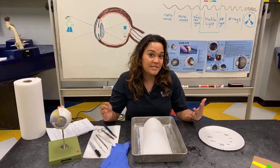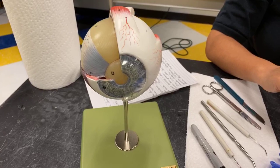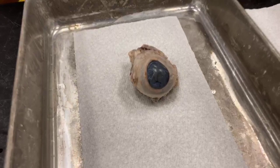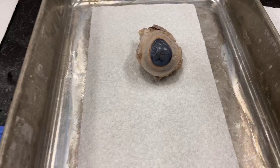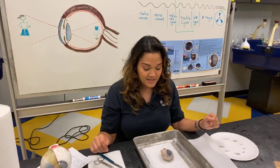I hope you find a way to participate in today's program. Here's our model of the eye — you can see that's pretty big, much bigger than our eye would be. And here is our cow's eye, which is also much bigger than a human eye. That's one of the reasons we can use a cow's eye to learn about the human eye — they're bigger, and we use cows for other things like burgers and leather, so we don't have a lot of use for their eyes. It's pretty cool that we get to use them for science.